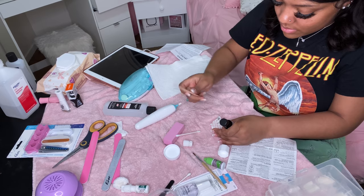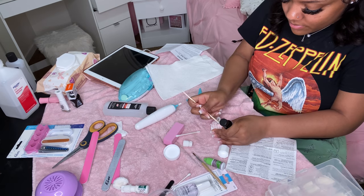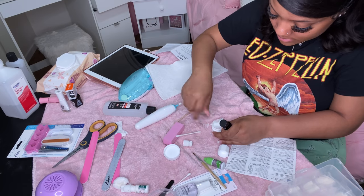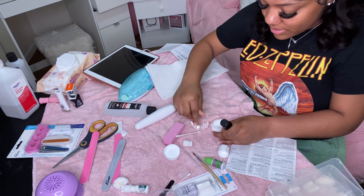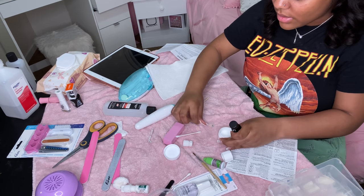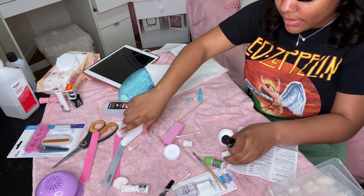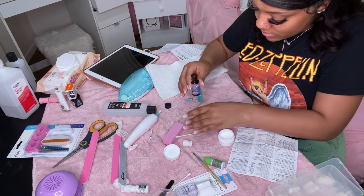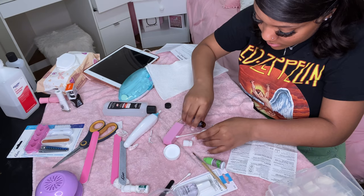So this is the powder. My nails are all prepped to have acrylic on them. So I'm just opening up the powder. Yeah, this is what makes it stink. I'm gonna pour some of the liquid into the dish.